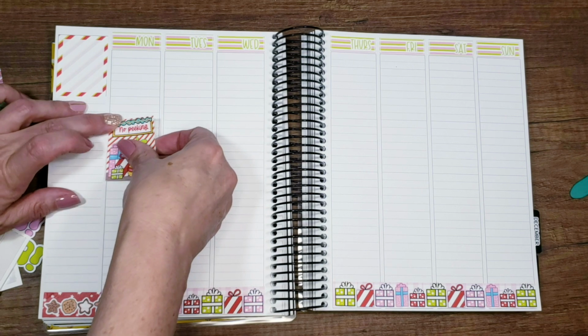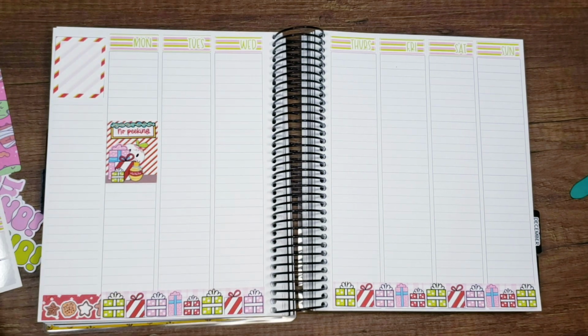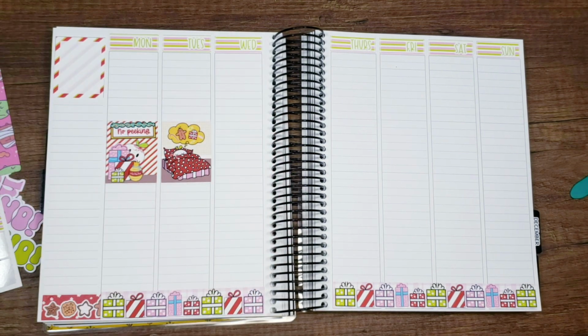And I met up with my friend Amy. My friend Amy went with me to set up our table and just hang out, her and her husband. So we weren't there by ourselves, we had company. And so yeah, we had a really good time.